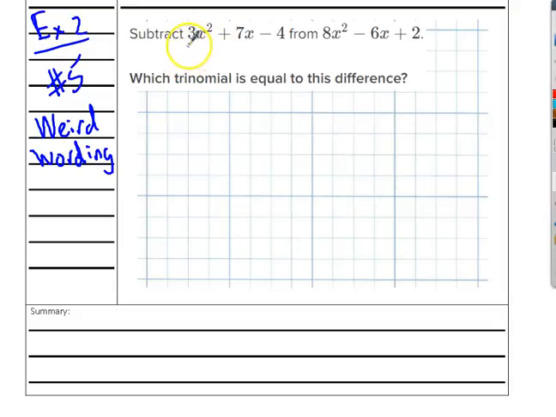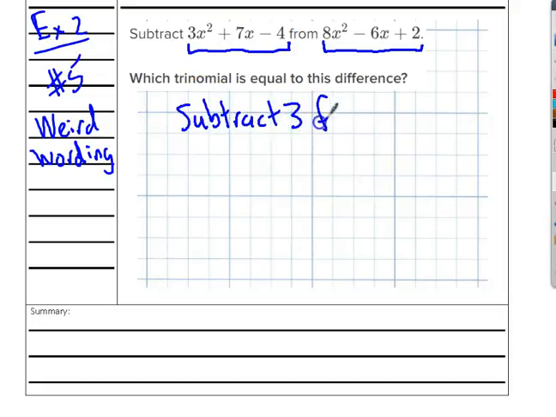It says subtract this from that. This is a trinomial and that's a trinomial, so I'm subtracting those 2 things. But before I continue, I want to talk about what those words mean. So suppose I were to subtract 3 from 10. Now we all know that 3 subtracted from 10 is 7, but what does that mean about how subtract 3 from 10 looks if you write it as a mathematical expression? Well, to make 7, it's not going to be 3 minus 10, it's going to be 10 minus 3.